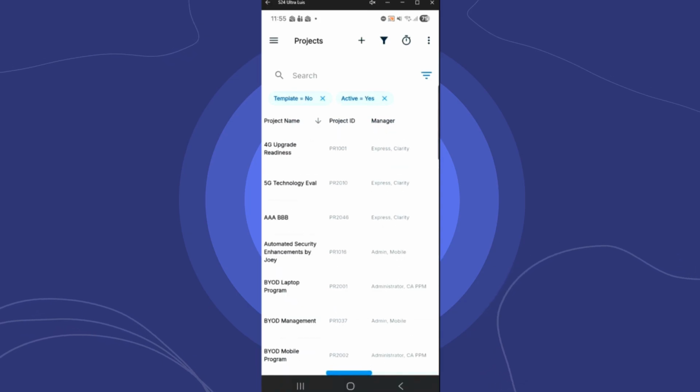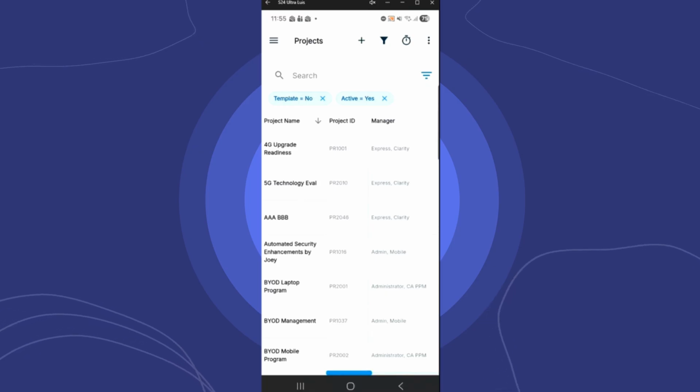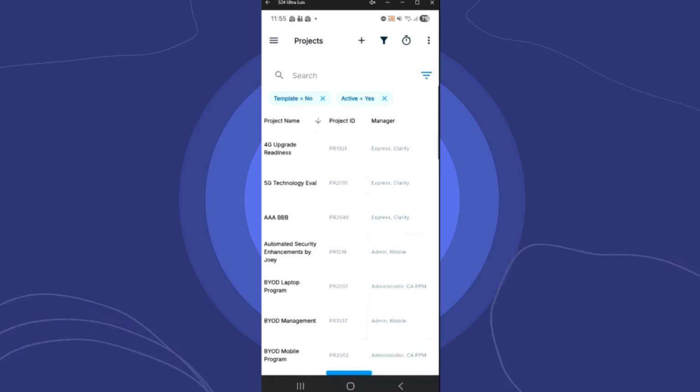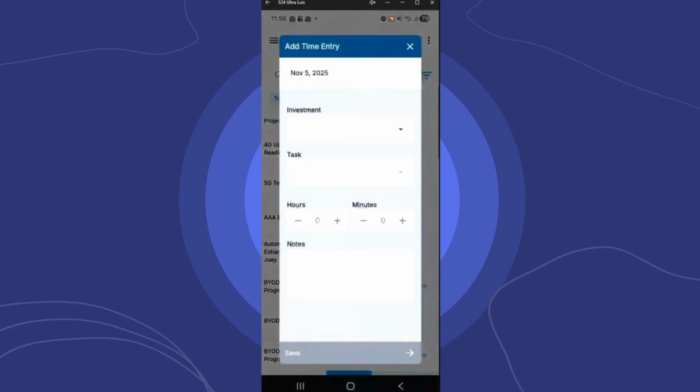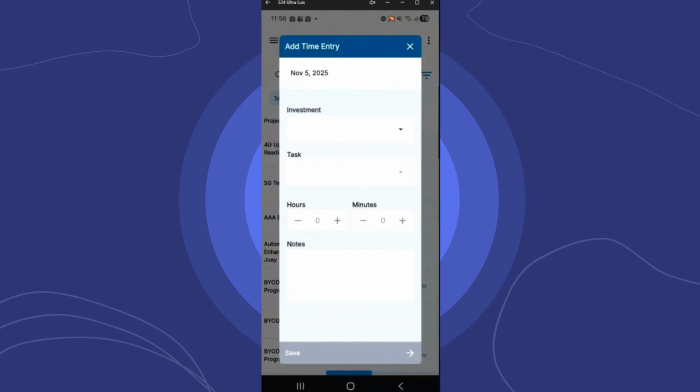Now, in similar fashion to anything else, all the way up on the right, you have your context menu. So I have the plus button to add a new investment. I have my filter toggle to recover some of my real estate. And this is where our quick add feature for timesheets becomes a really nice addition on the application. So if I'm navigating to any given investment, if I'm on any given task, you get this quick add, and you can add time to your timesheet as you're navigating, as you're creating a status report, as you're updating your projects, and add time to your projects as well.